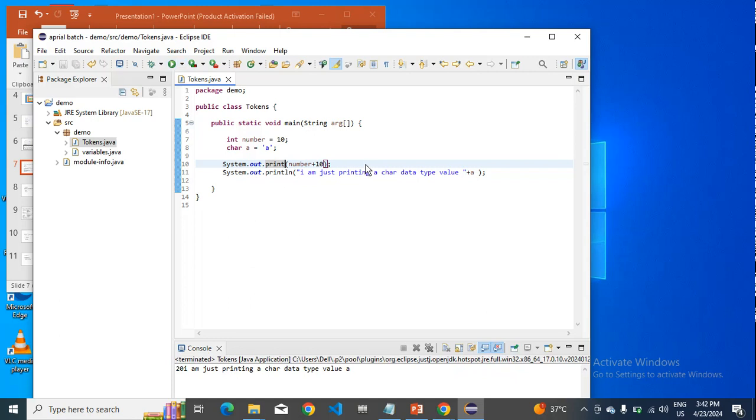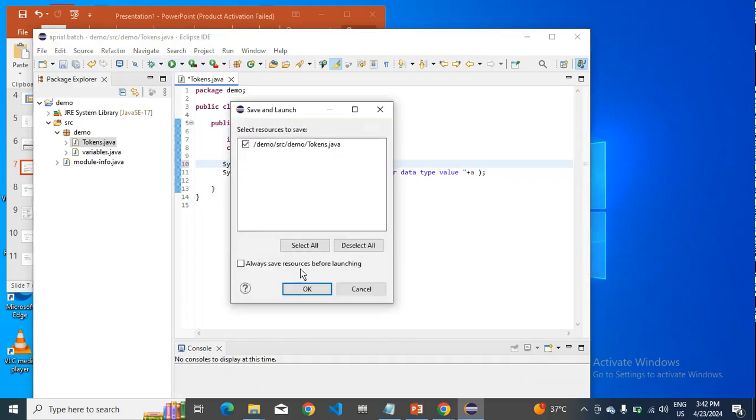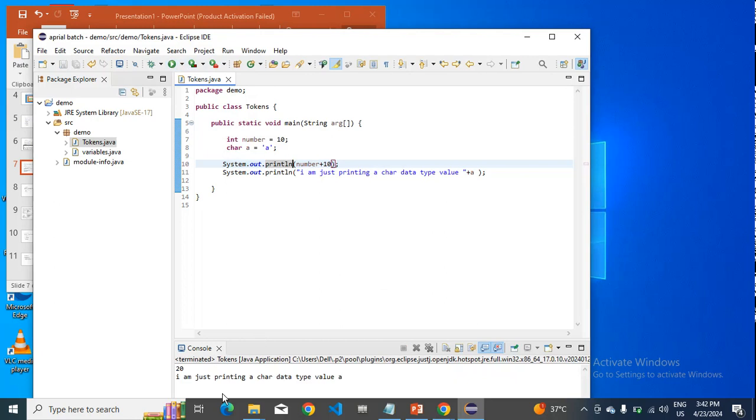If you want to print it in the next line, you will be using println. See, it is printing now in the next line. So this is a basic thing which you should know before executing and everything. Just you guys practice once at home.